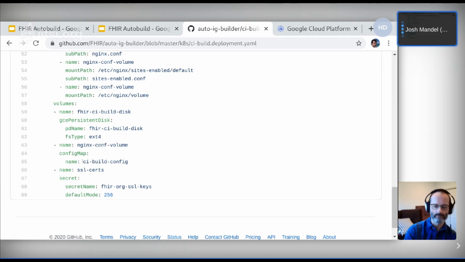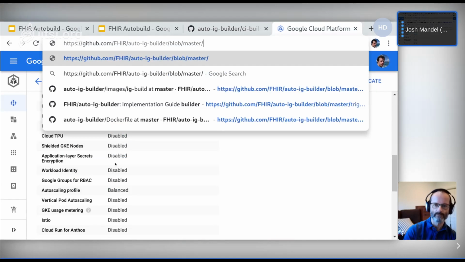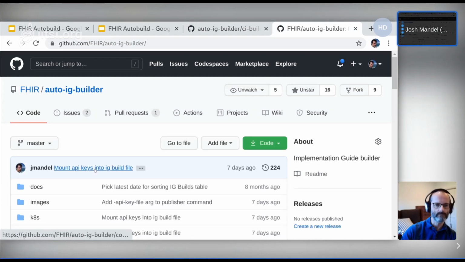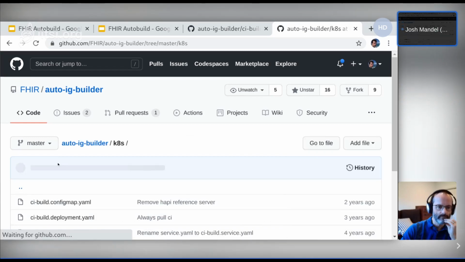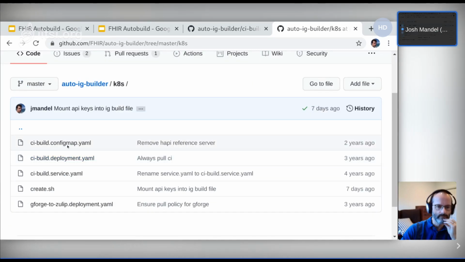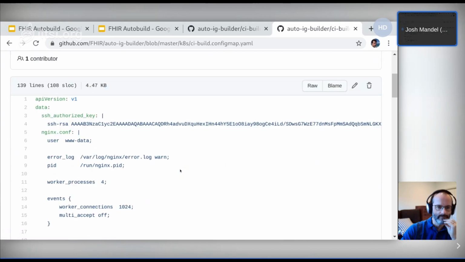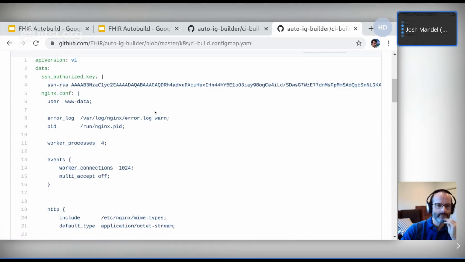This config map is actually defined in this same directory. This is a config map; it's just a YAML representation, which has a data array, and then basically file name, contents.